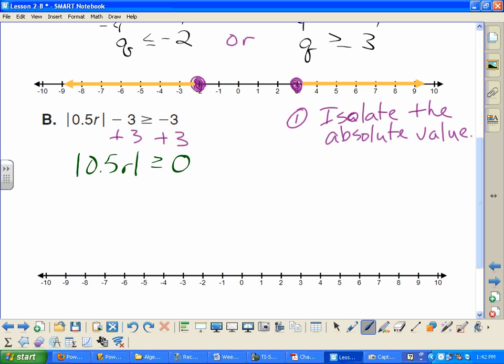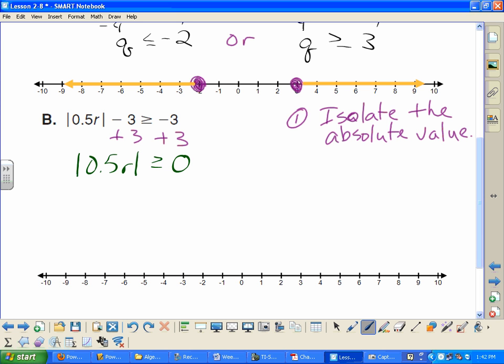All right, so I want you to think for a second. When is absolute value greater than or equal to 0? When we find the absolute value of something, it's always going to be what? Positive, correct? How many positive numbers are greater than or equal to 0? Billions. Infinity, or all of them, right?